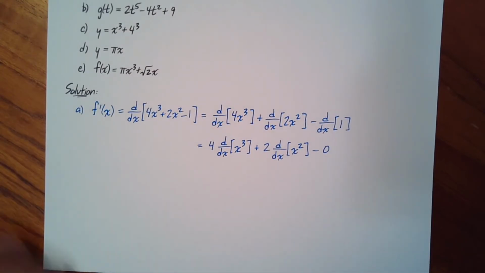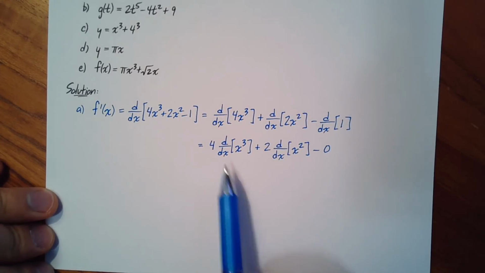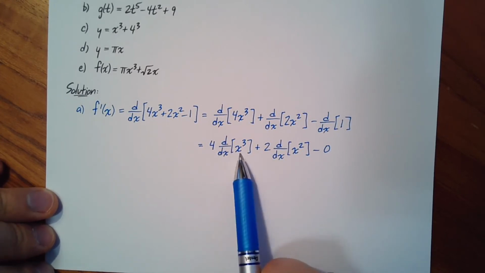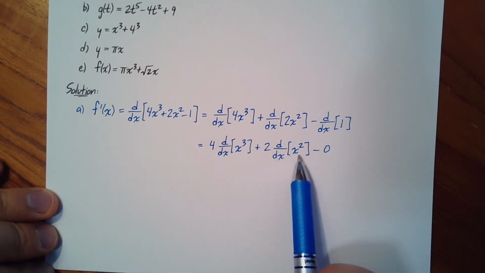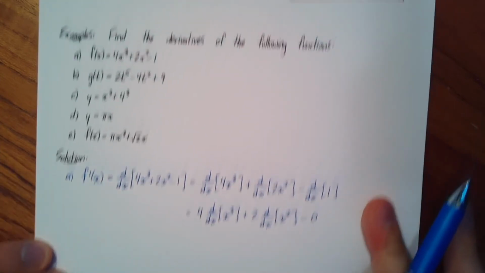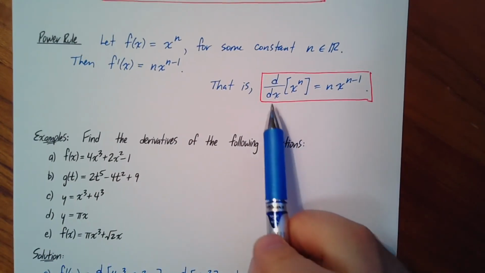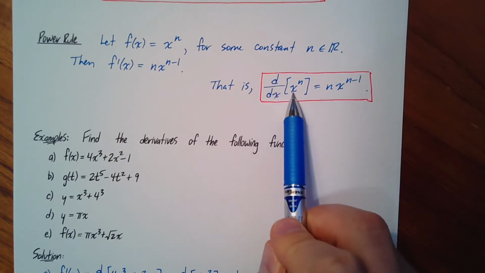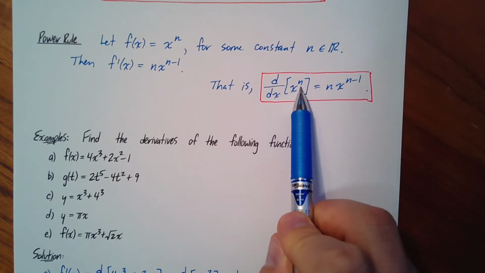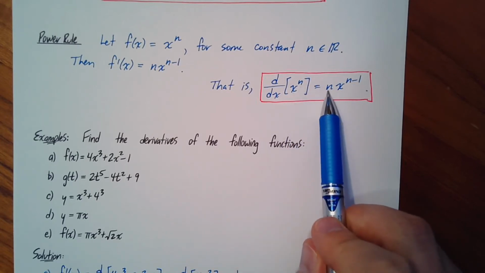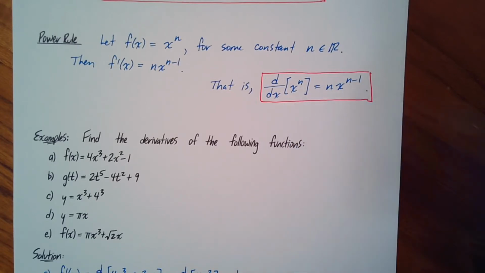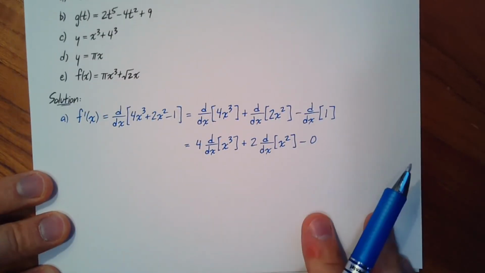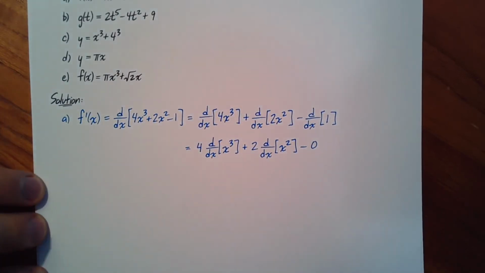But now we've boiled it down to the only derivatives we have to take: the derivative with respect to x of x cubed and the derivative with respect to x of x squared. And that's where the power rule comes in now, because we have this following formula we can use, right? If I have the derivative with respect to x of x to the n, say x cubed, where n is equal to 3, then I would just write this as 3x to the 3 minus 1, which would be 3x squared. So that's that. We're actually going to use this power rule to work out these two outstanding derivatives that we have to find, the two derivatives that are left to compute.